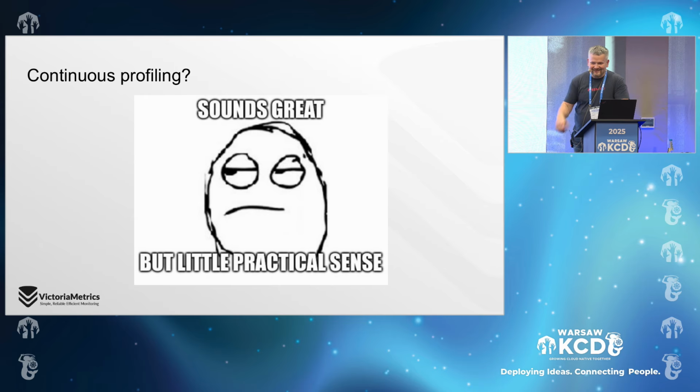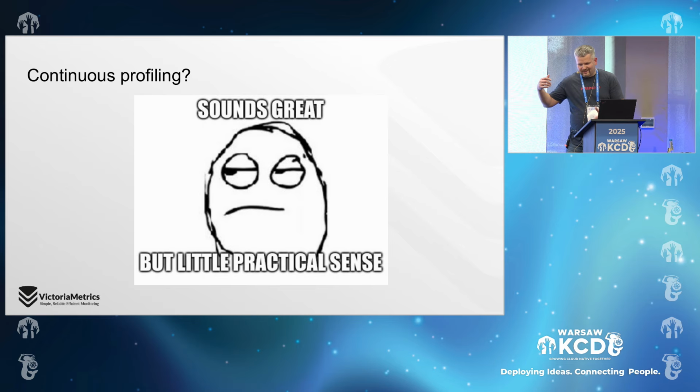Okay, and what about continuous profiling? It sounds great, but in practice, it has close to zero practical sense. Why? Because profiling is used mostly as a one-time event. For example, if you see that your application works slowly, then it's probably a good time to profile this application, identify bottlenecks, and remove these bottlenecks from the application. And after you optimize your application, there is zero sense to run continuous profiling.